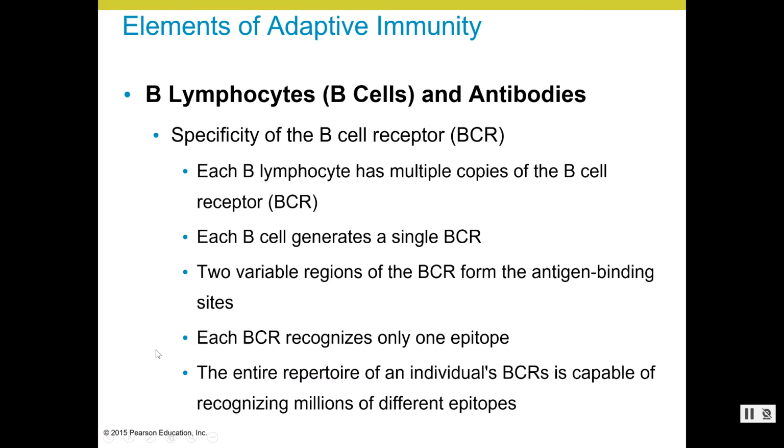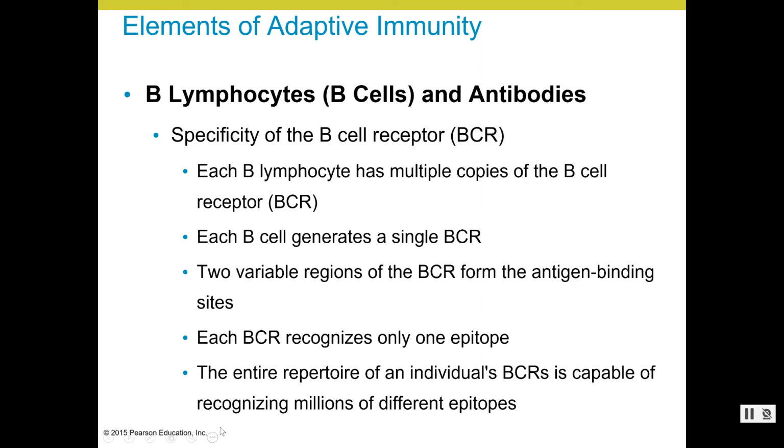They also have a receptor on their surface that's going to give them their specificity, and that is a B cell receptor. So just like the T cell had a T cell receptor, this one has a B cell receptor. Each one is unique between B cells. Each B cell has its own unique B cell receptor, and then that unique receptor is found in multiple copies on that one B cell. We still get that variability. So you remember when we talked about a shirt, a pair of pants, and the shoes, we're getting that same thing to form our B cell receptor.